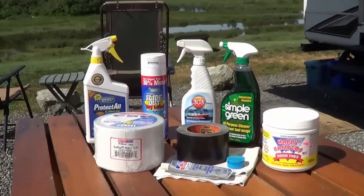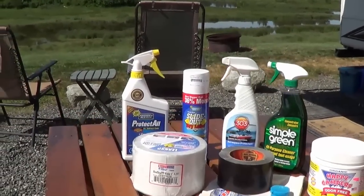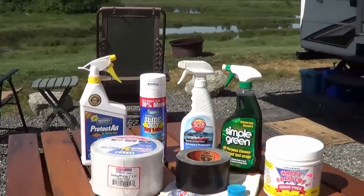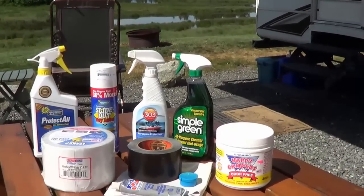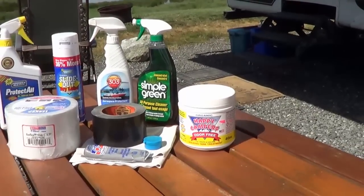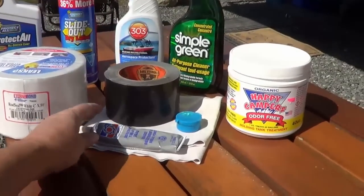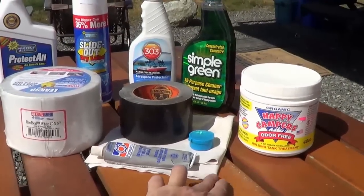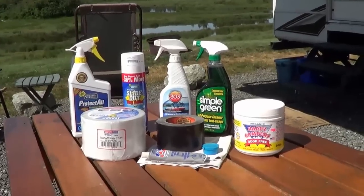I'd like to go through each one and explain why I like it and what I use it for. You've got a couple Protect-All products, the wax, slide, dry lube, 303 protectant, that's for a lot of your vinyl stuff. The Simple Green is a good all-around spray cleaner. Happy Camper for the waste tanks. Got some Gorilla tape and Eternabond tape. I got some Permatex dielectric grease, some plumber's grease, and this is a microfiber cleaning cloth. So let's go through each one and I'll show you what I use them for and why I like them.